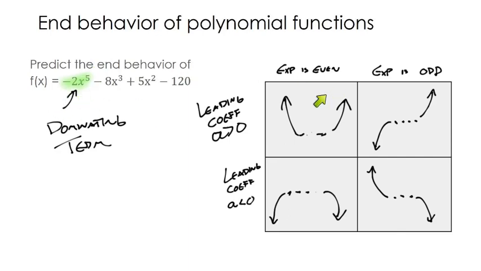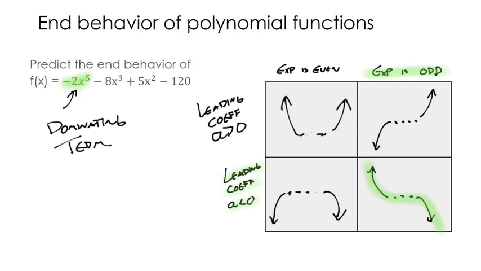So just by looking at this, we should see which of these 4 categories this particular polynomial function falls in. So if I look at it, we have a negative leading coefficient. So we're down here with a leading coefficient that is negative, so it's going to be one of those 2. But then when I look at the exponent, we have an odd exponent, which if I come up here, we have an odd exponent. So what we know is our function is basically going to look like this. I don't know too many details at this point about how steep it is, what happens in between, but the end behavior is that as we go to the left, it's going to increase, but as we go to the right, it's going to decrease, okay?